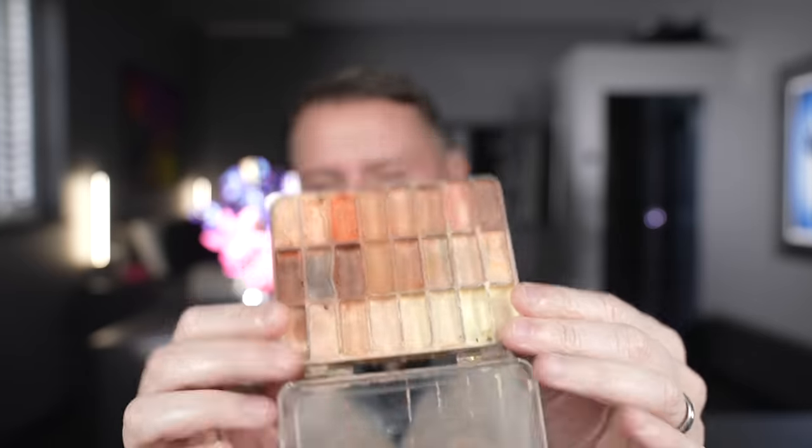So I'm gonna be using Laura Mercier's Secret Camouflage to begin with. Now I've depotted these, so that's why they look like that. So I'm gonna take the lightest color in the palette, and I'm just gonna get a brush in there. And I've got a snotty nose. So we're gonna start to work on the highlights.